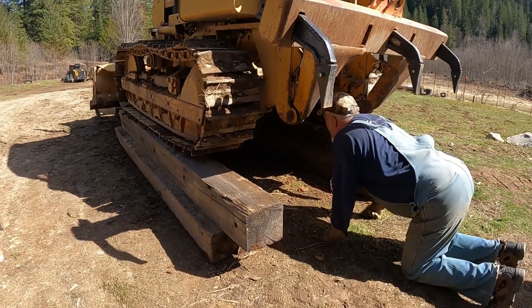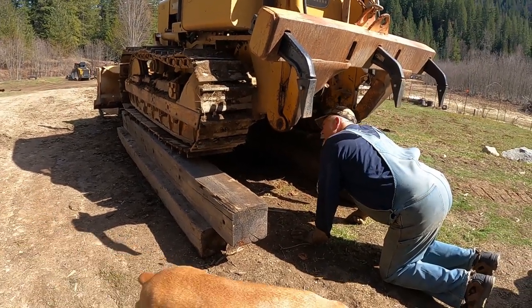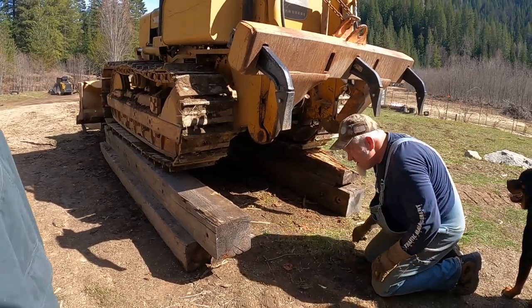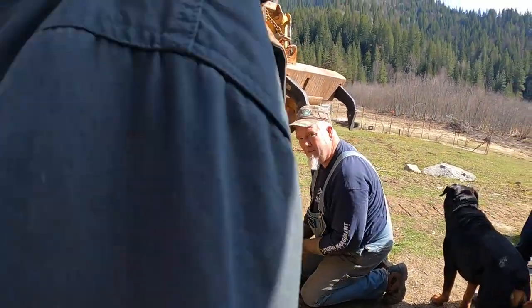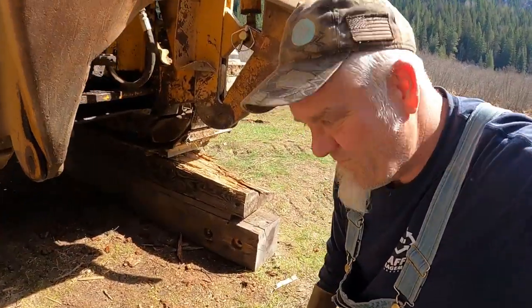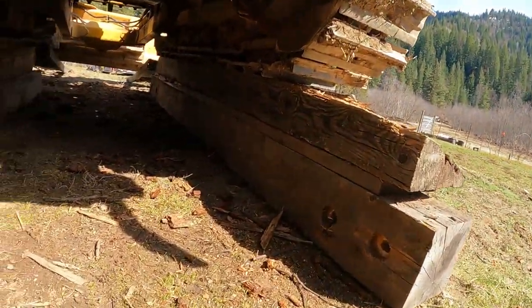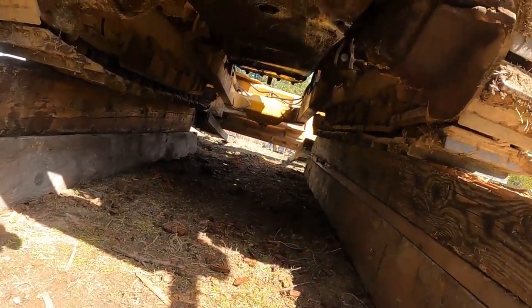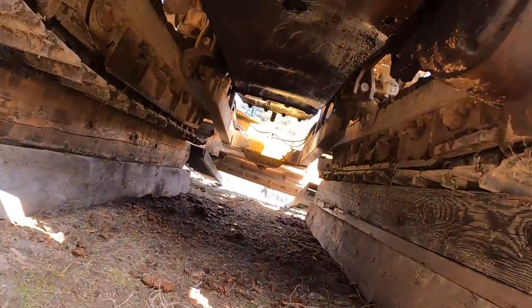Okay. I think we're good, guys. Man, I've been wanting to get underneath this thing forever. It's not going to fall. Watch your head. Oof, that's close. Let's check this out. Is there jacks or anything to put in there? It's got two giant logs. Yeah, it's not going nowhere.